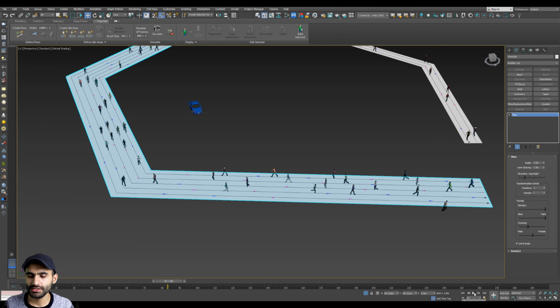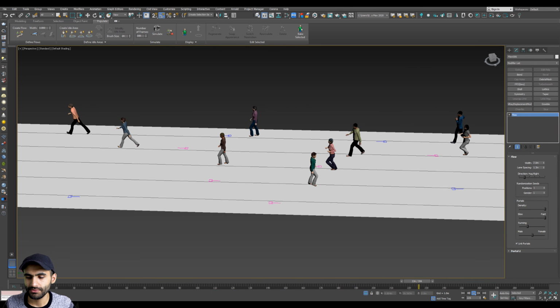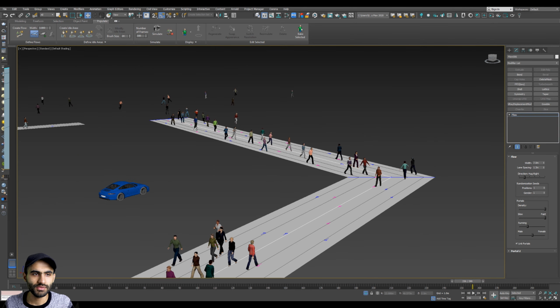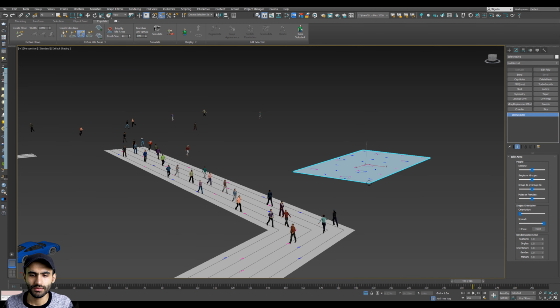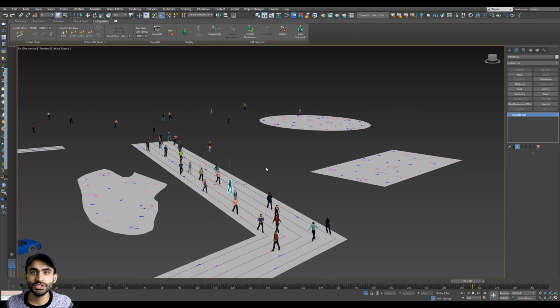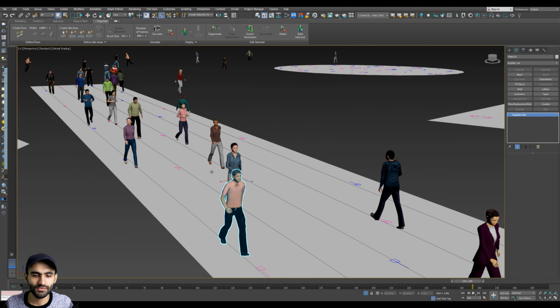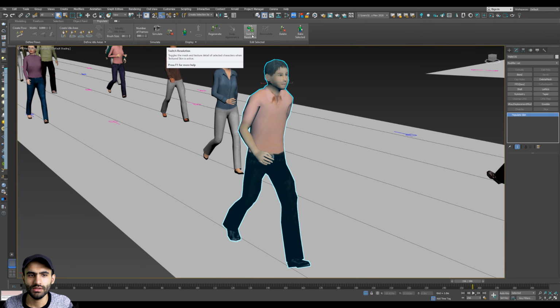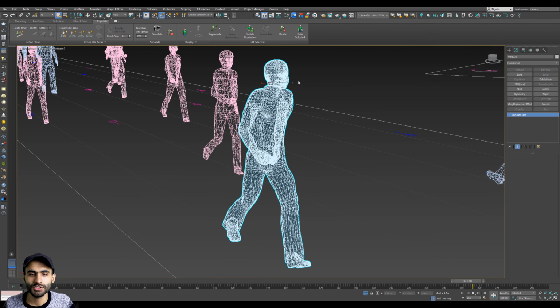Let's play the animation, and now we have all of these people that are walking in our scene. Let's pause the animation, and the same thing, we can add an area, so a rectangle area, circle, or a free shape, and also control the density settings, single or group, etc. To change the resolution of the figures, just select the figure that you want and go to switch resolution and activate it. Wait for a few seconds. We now get a high resolution version of this figure.